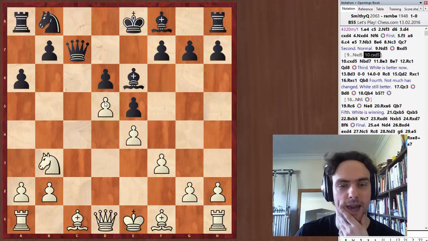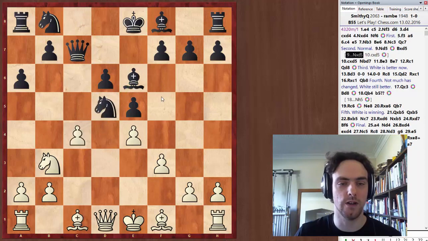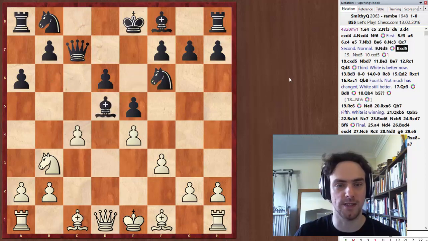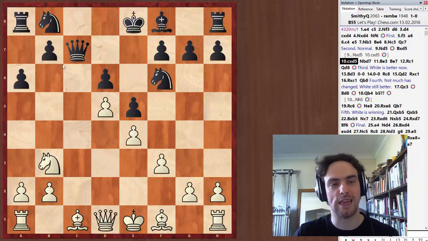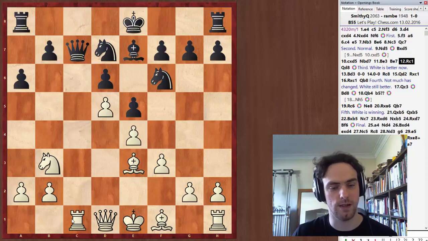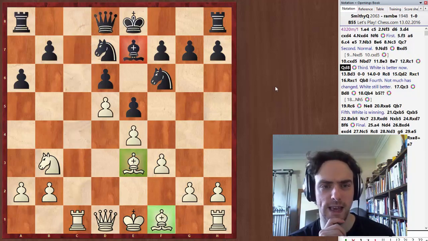Taking with the knight would be bad, because the bishop would have to move. Leaving the knight there doesn't look really good. So probably in the game he took with the bishop. That makes a lot of sense. C takes. Now we see how the open C file happened. All right, black develops. That's the only square the knight can go to. Bishop b6. Develop. And then we saw, yep, the rook comes here. Oh, but that's the exact same position that we now saw that white was better.